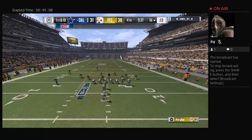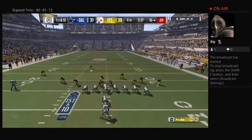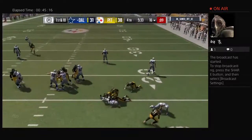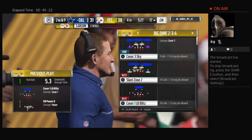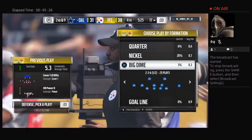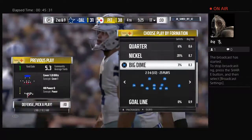And the D-line pinching together must be expecting the run. They'll start the drive with Elliott. Fighting through. Just a yard on the first down carry, so it's 2nd and 9. Well, they held him to a short gain on that one, and it almost felt like on that first run, they were trying to just throw the jab at him. So how do you stop a jab? Get closer and smother it, just as they did on that last play.